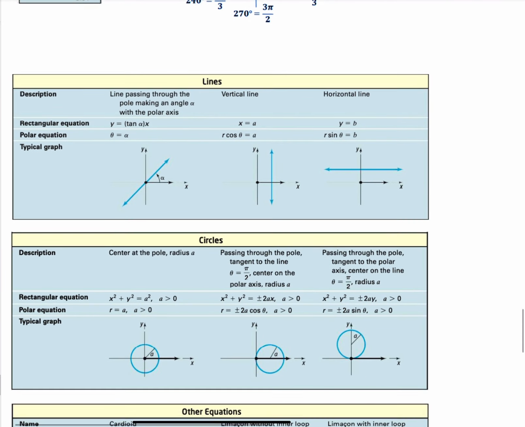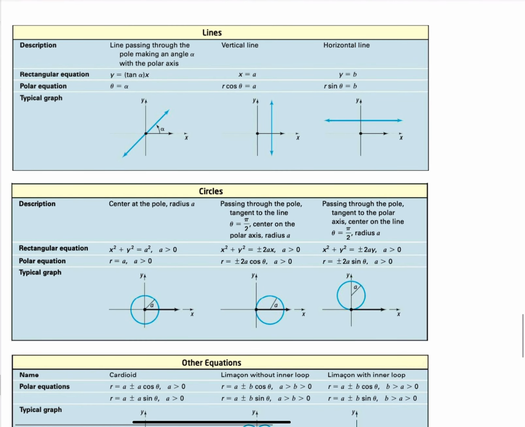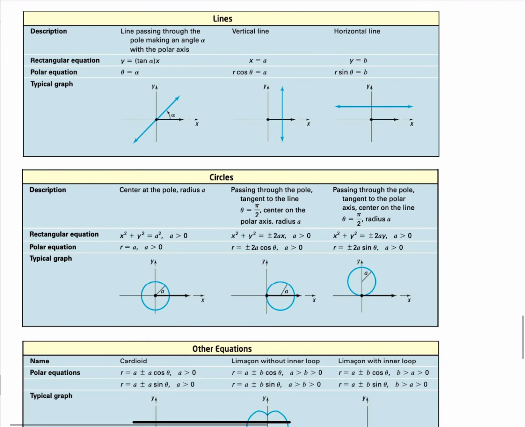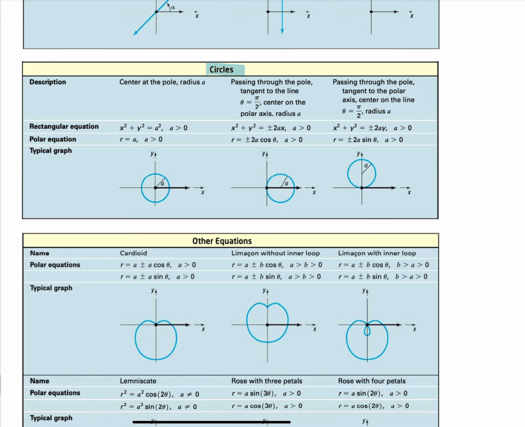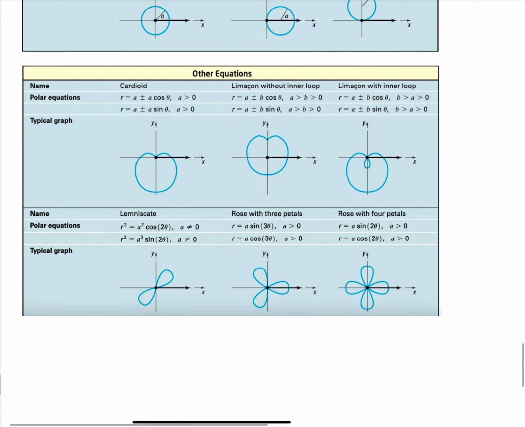Very interesting. The text gives you some nice summary boxes, and if we have class in person, I'm going to pass this out as a handout, but it covers basically what we've gone through: equations of lines in polar form, equations of circles. We saw a few different cases there. Then in other equations, we have the cardioid, which has this sharp point, the heart shape, the limaçon without an inner loop, more like a dimple. Then with the inner loop, we get this curve inside.